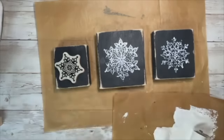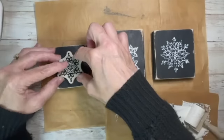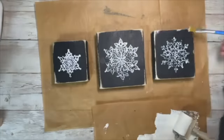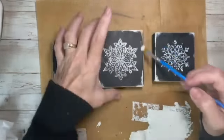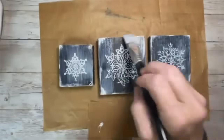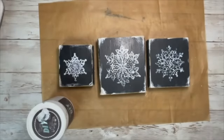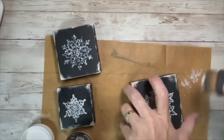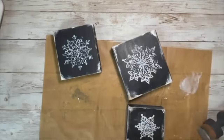Now, I'm just using some white chalk paint and rolling it on here and then putting the stamp on there. Once we finish stamping these, we are going to go ahead and take a little bit of that paint and go around the edges just to give it a little bit of a snowy look. Then we're going to seal these in, I think, with some Mod Podge. Once that Mod Podge dries, I'm going to go ahead and use some DIY white wax to give these an even more snowy look. I'm going to wax them all over. Once I get them waxed, I will wipe some of that back just to give it a more smooth look.